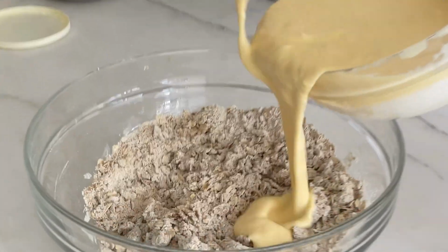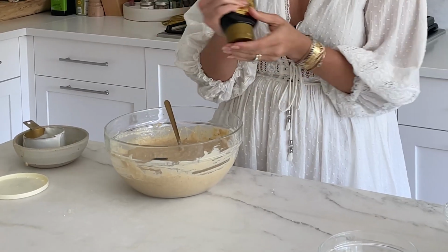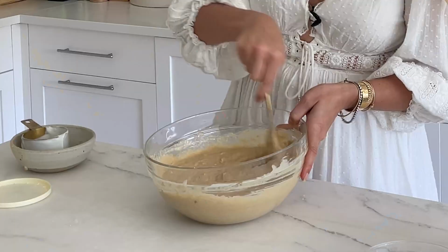And I do think that the yogurt adds a nice little tanginess to the blend, which is lovely. Into our dry mix. Just bring this all together. We are looking for roughly the usual pancake consistency. One thing I do, especially when I'm making these for my kids, is I'll add a tablespoon of date syrup just to sweeten the blend ever so slightly. And you may find you want that if your banana was not particularly ripe or sweet enough. And there you go, a beautiful, just liquid enough pancake batter.